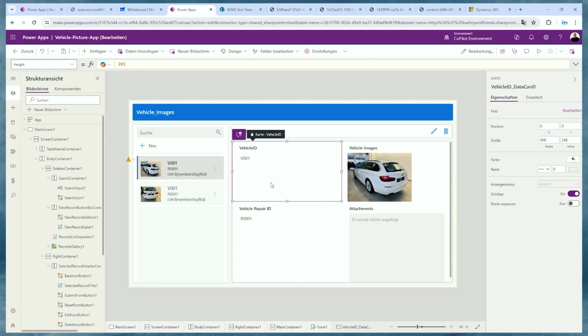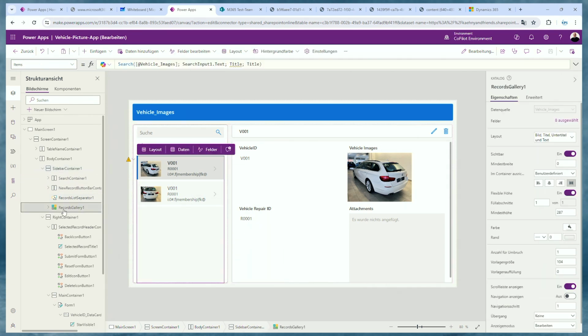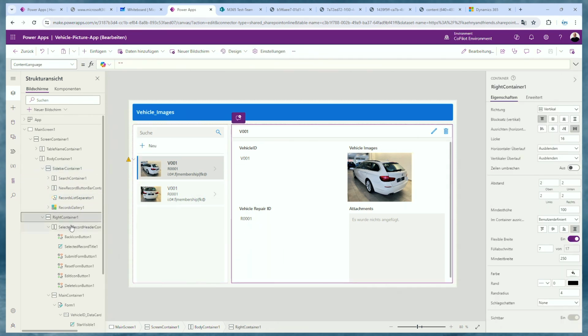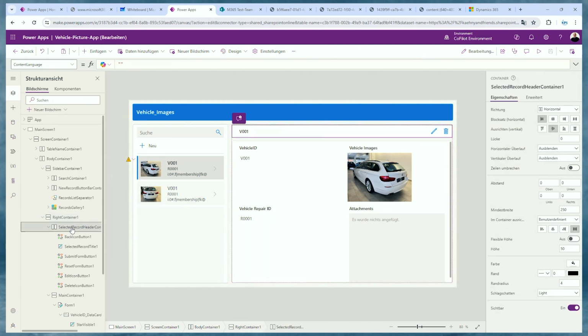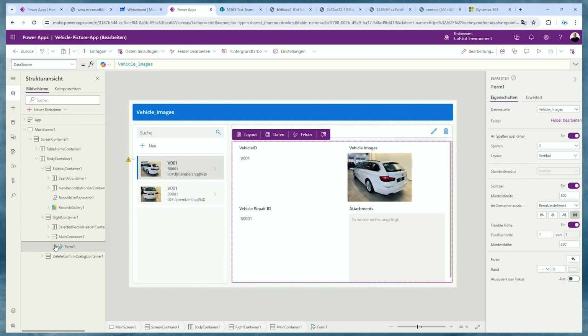Here on the right we have the container where we have the form, and we want to include another container on that form. To do so, I go to the hierarchy of the controls, and where are we? Okay, to get a better overview, I collapse some of the containers. This is one of the disadvantages, that you sometimes get confused where the controls are located, but the advantage is that the app resizes itself according to the screen, like we saw with the mobile phone or tablet PC. Here we have the main container and the form, and on top of this form I would like to place another container for the pictures.